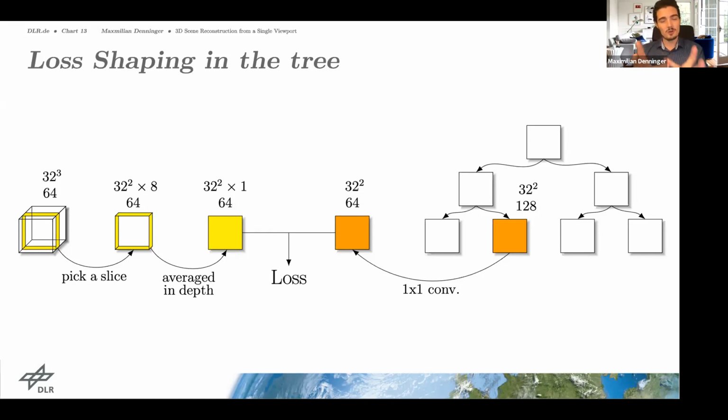So this was one of the great steps which made it so much easier to test, because during training it focuses the attention of the network on these depth slices. It makes sure that the tree already knows, oh, this particular node in my tree needs to represent this certain depth slice. This helped a lot.